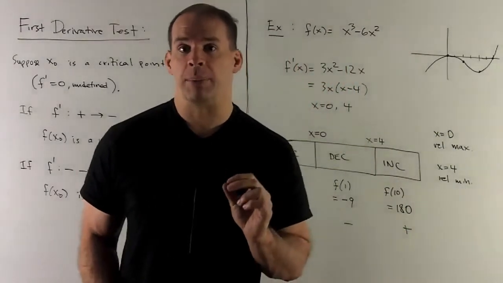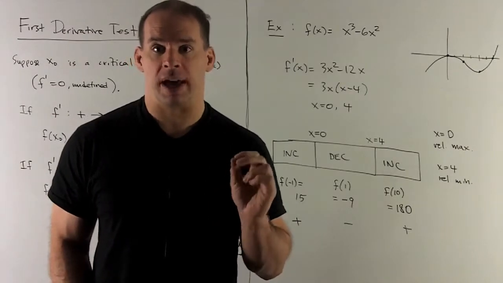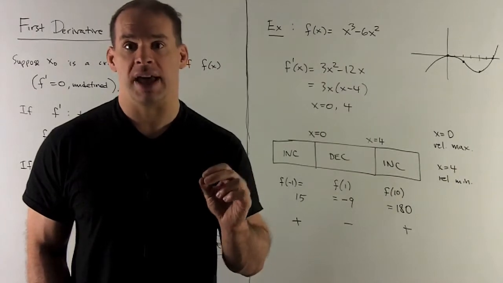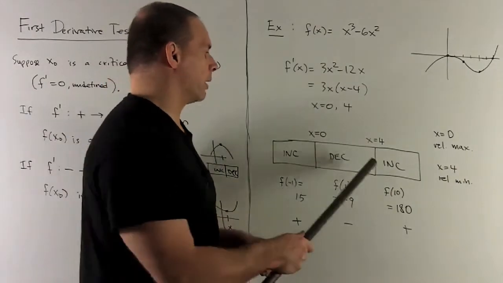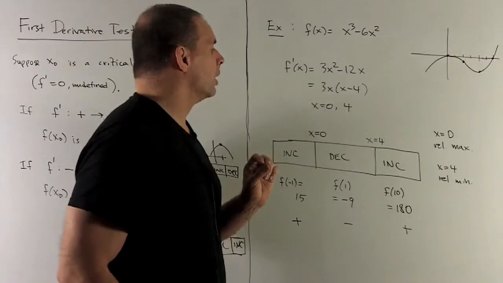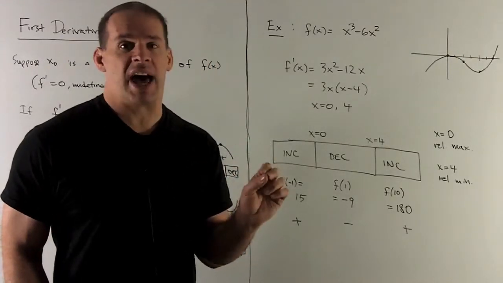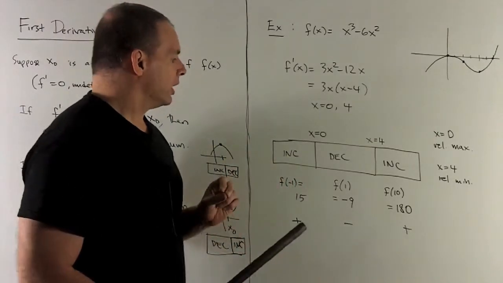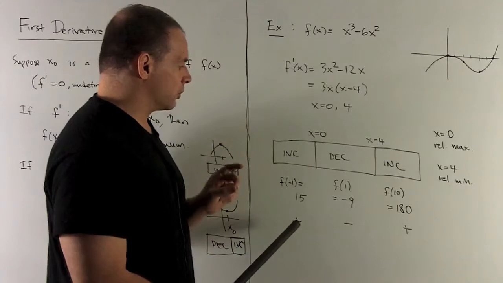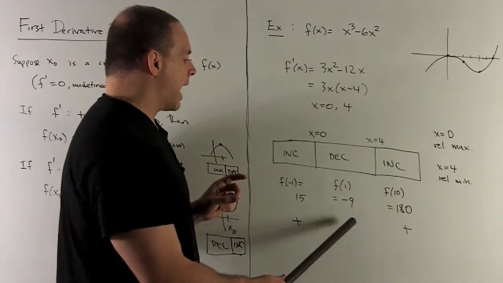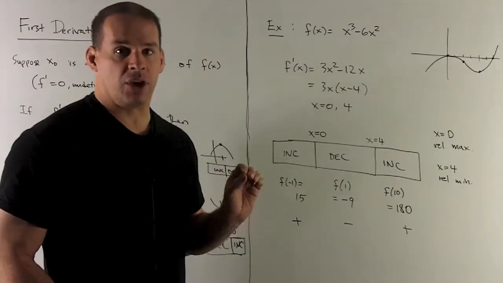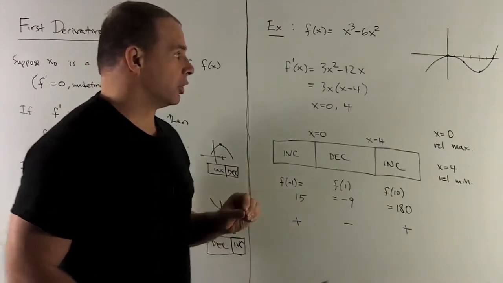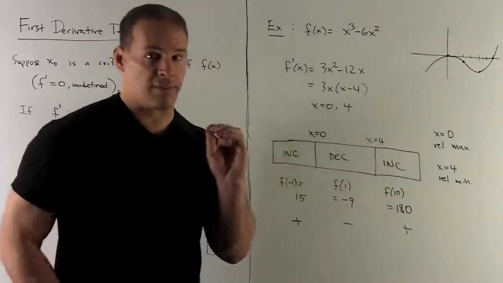So I'll go with our old example of f of x equal to x cubed minus 6x squared. So we have critical points at 0 and 4. So we'll mark them off. And what do you notice? Well, the procedure was, if you wanted the sign in any of these regions, it was enough to check 1 point. So here, at x equals 0, we go from plus to minus, which says I'm going from increasing to decreasing, so I have to have a relative maximum there. If I look at the graph, at 0, we have our relative maximum.